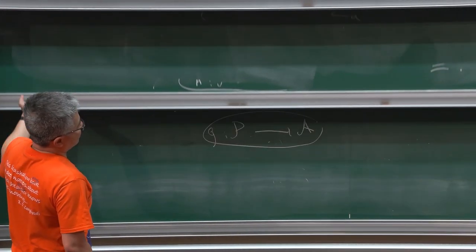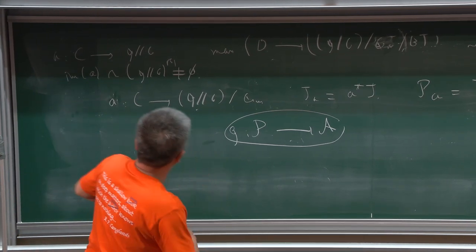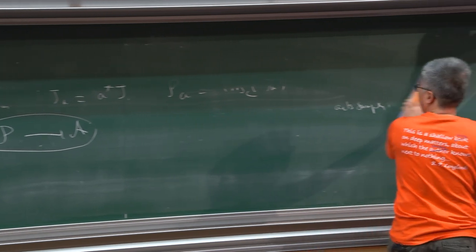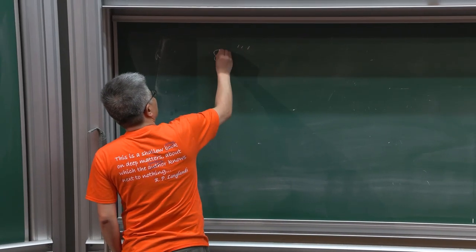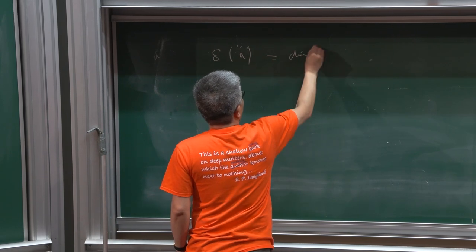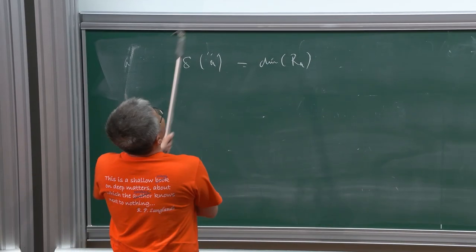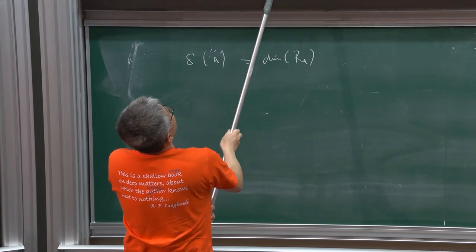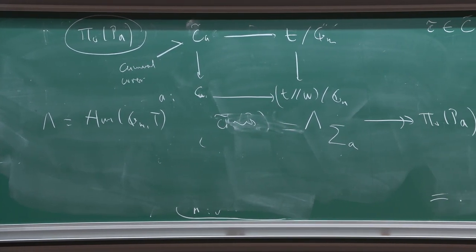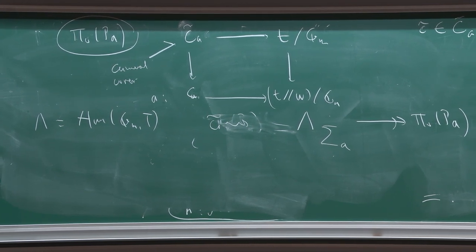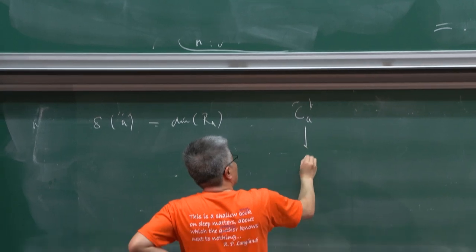The other thing is how to compute this invariant delta of A, which is the dimension of the affine part. Then you can use the same covering. You can use the same covering here. And just by normalization, so you have this. Generically, if A is very generic, this is the Cameron curve, which is smooth, irreducible, but then it can degenerate. So what you do is you can see C flat in the A.